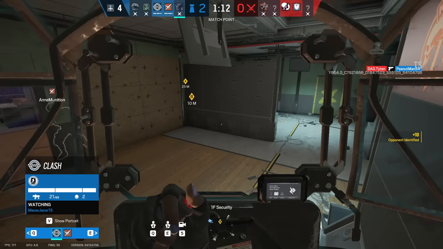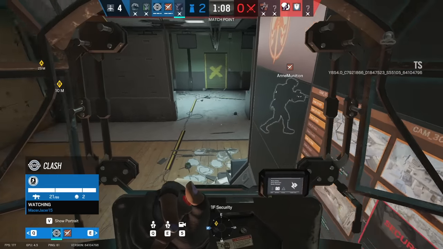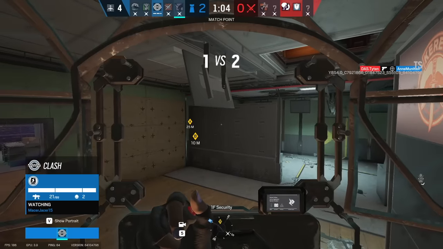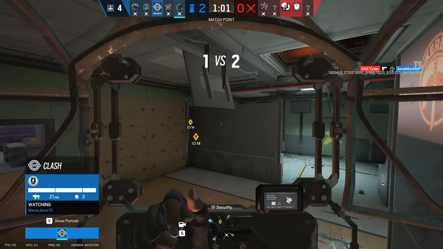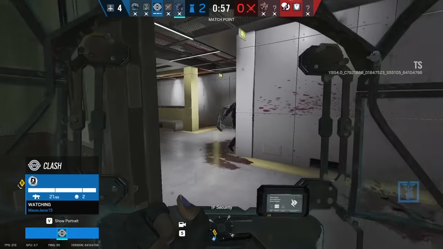One's knocked. It's just Monty. 2v1 on Monty. I knocked him. Go finish him. Okay, those goos are gonna kill him. I think the goos will get him. No, he's picking him up. He's not picking him up. You win this. He's trying to throw an impact. I don't think you can possibly lose this.